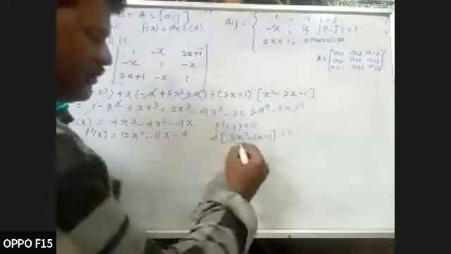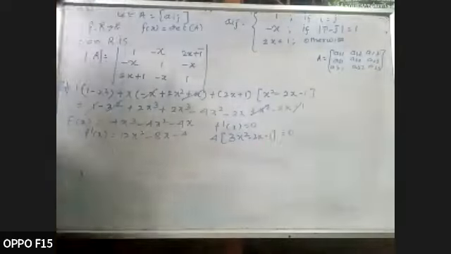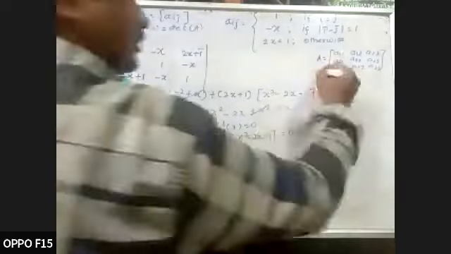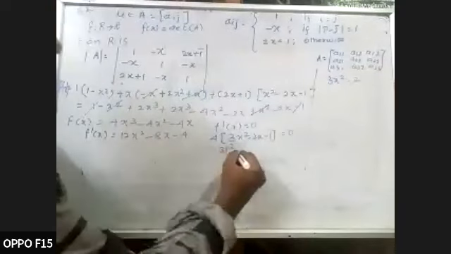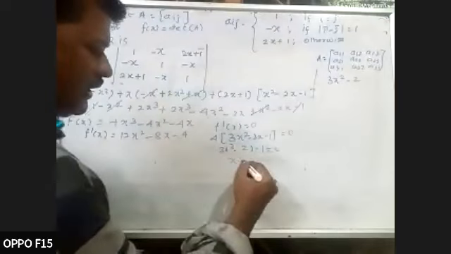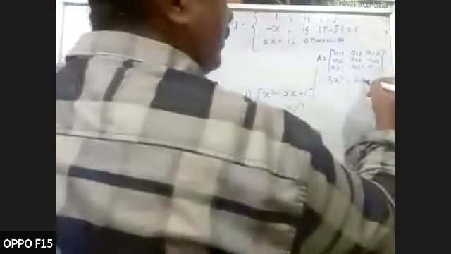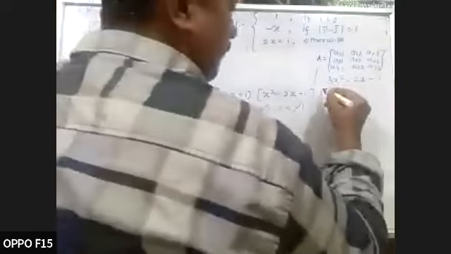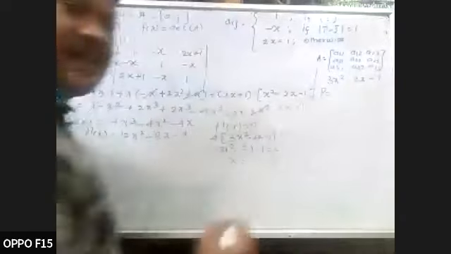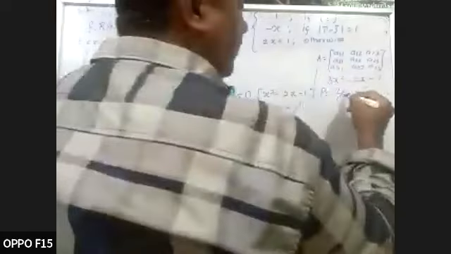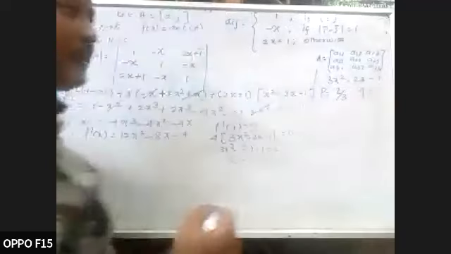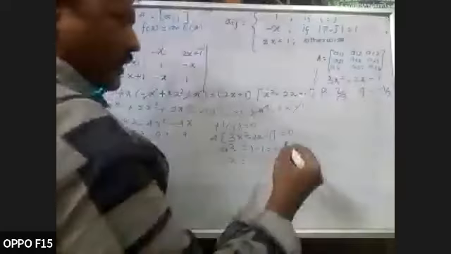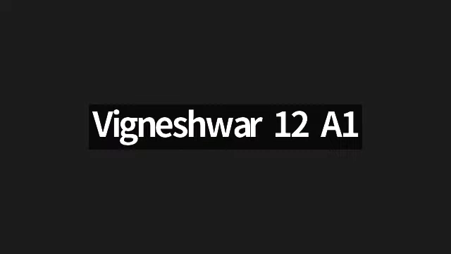Now do you know how to factorize this? 3x square minus 2x minus 1. I have already taught you the quadratic equation. Now we can use that. If 3x square minus 2x minus 1 equals 0, x has 2 values. We can find them this way. What did I say? We have to take the sum p. Your p is equal to minus b by a, already minus, which is 2 by 3. Q is your product. Yes, I told you that is called q, your product, which is c by a, that is minus 1 by 3.